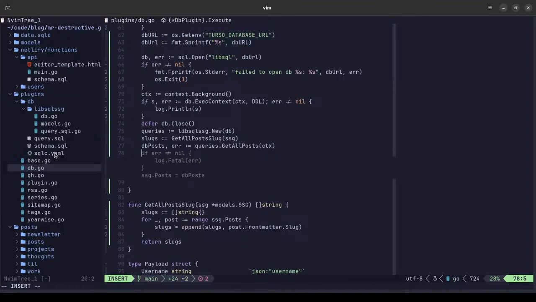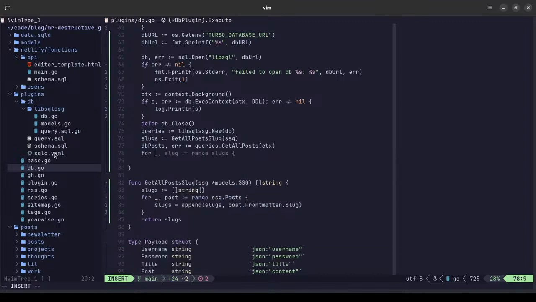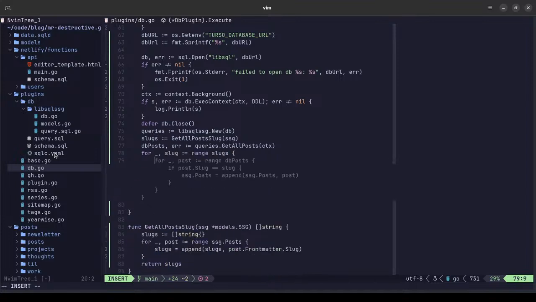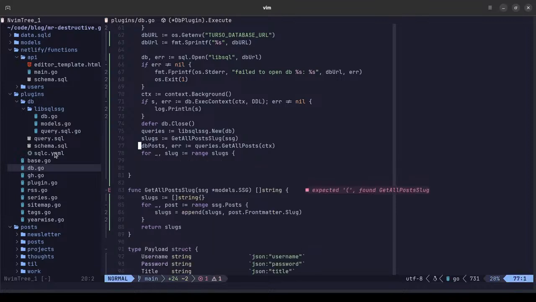What we want to be doing is we'll iterate through all of the slugs in the posts. Yeah, and then for... no, that is wrong. Okay, let me do one thing.